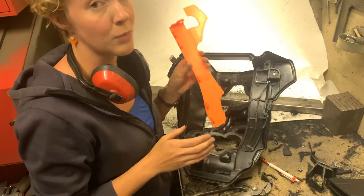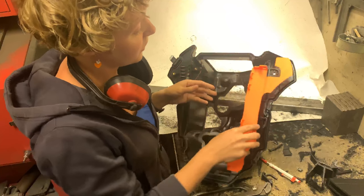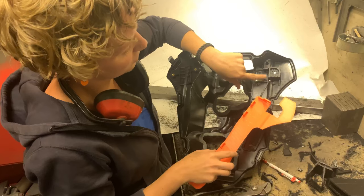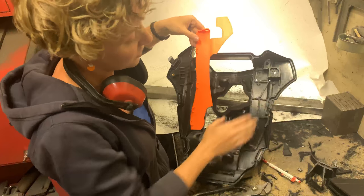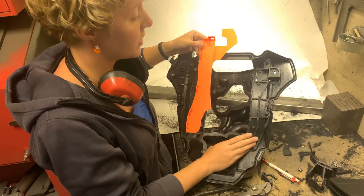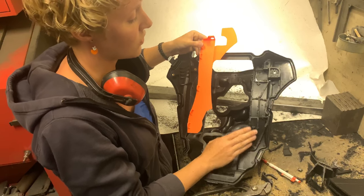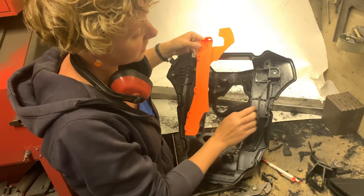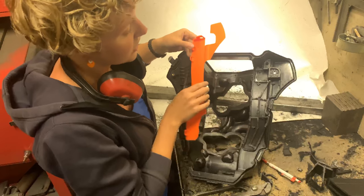Print this first because it's a really good guideline. Because now you can see it. Yeah, it doesn't fit quite yet. Still too much material here. And of course under here, this has to be flat, but it doesn't have to be smooth. It's actually an advantage if it would be rough, because then the glue will adhere better. But it cannot be like this, with things standing up everywhere.